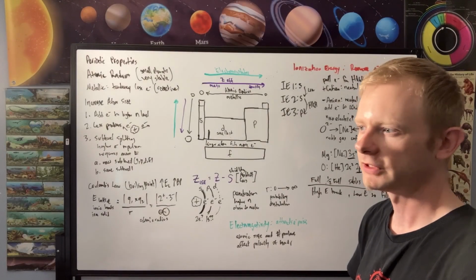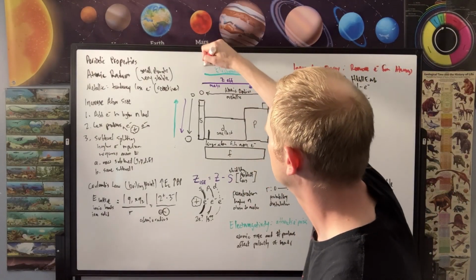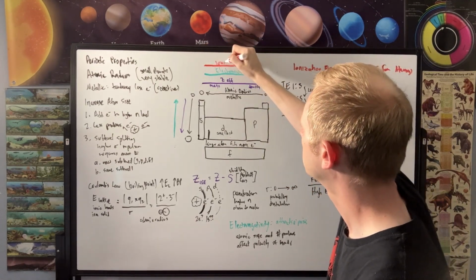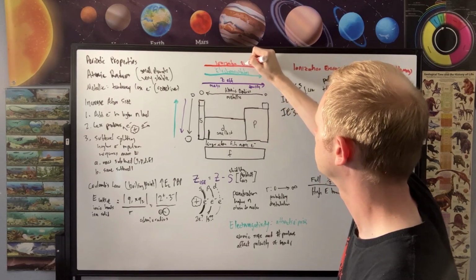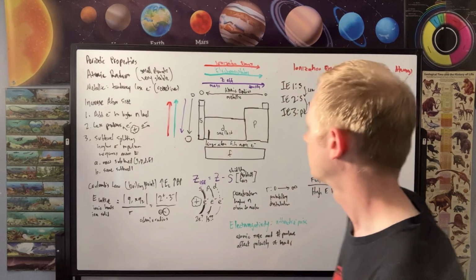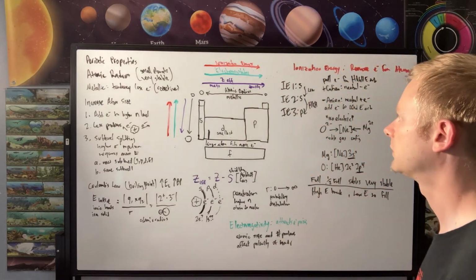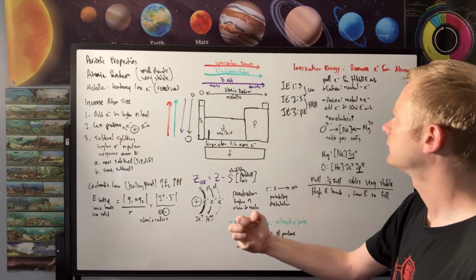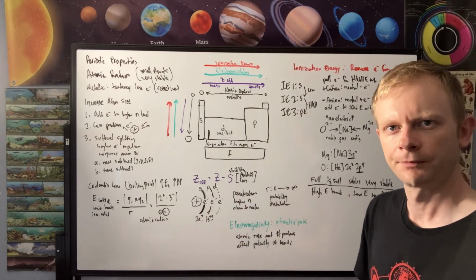Before the next example, let's look at the trend of ionization energy on the periodic table. It will be this direction. So this is ionization energy. And it will also go this direction. And it's going to go along with electronegativity because, well, if something wants the electrons, then it's going to be harder to pull away from them.